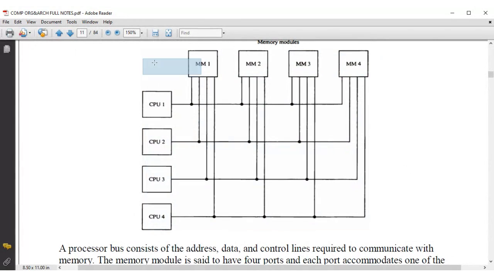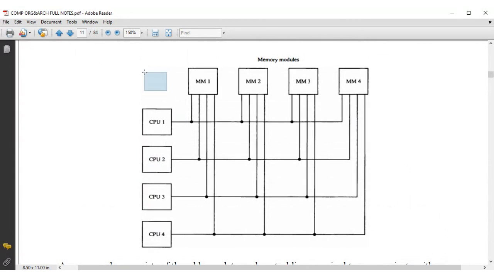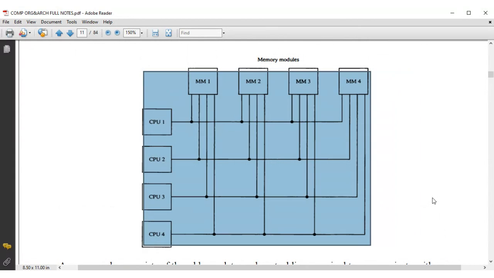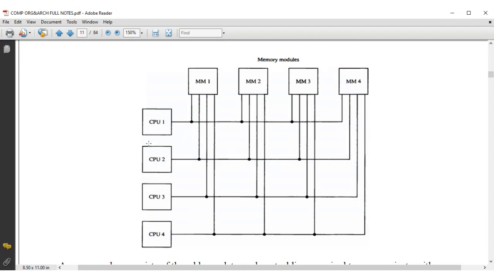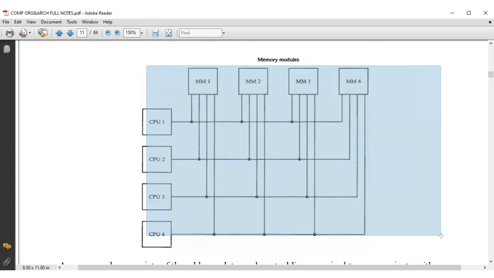Right? Because why are we talking about cables? We are talking about cables because for all this to happen, you remember we talked about networking. In introduction to ICT, you were told that a computer network is a connection between different devices to facilitate data transfer and information sharing and sharing of resources. So a memory module is a resource. A CPU is a resource. Also, the data being sent from one CPU to another CPU or from one CPU to another memory, it's a resource. So all these resources are being shared. So for all this to happen, you need cables.